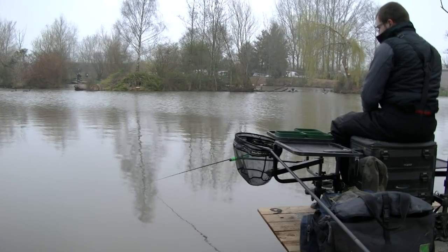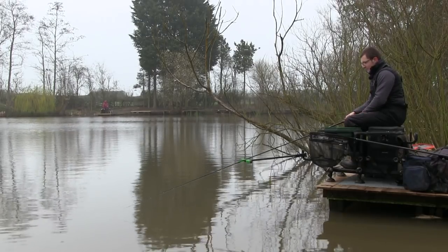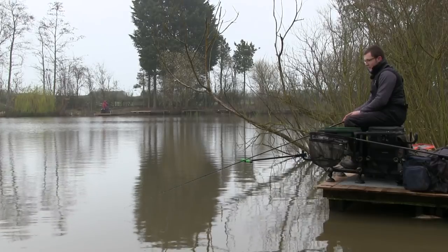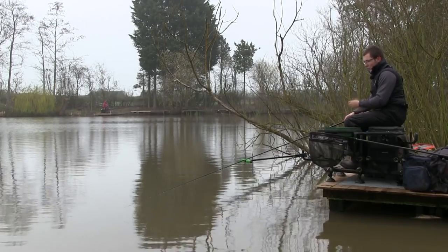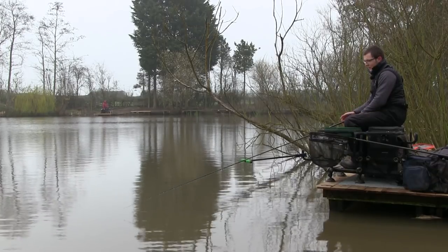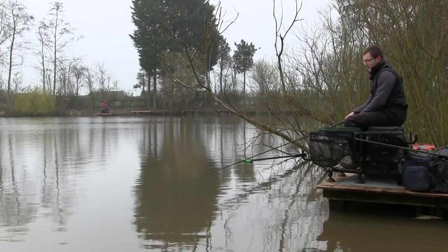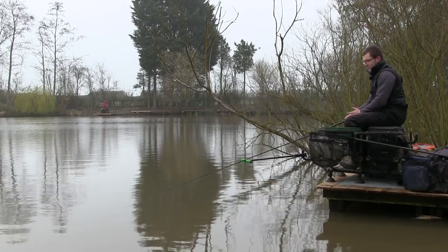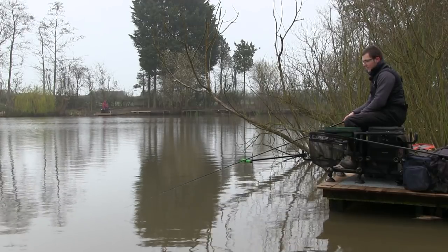Again, when you're fishing short hook lengths, you don't really need that so much, but it does help. And the other thing is I've got the rod on my knee and I'm using quite a wide rod rest rather than the traditional one groove rod rest. It means that I can locate the rod rest nice and quick, get the rod down nice and quick. And because it's on my knee as well, I'm not fiddling around trying to fit the rod into a butt rest. And obviously because we're looking for quick bites when the feed has gone in, I want to be on that fish as quick as I can be.